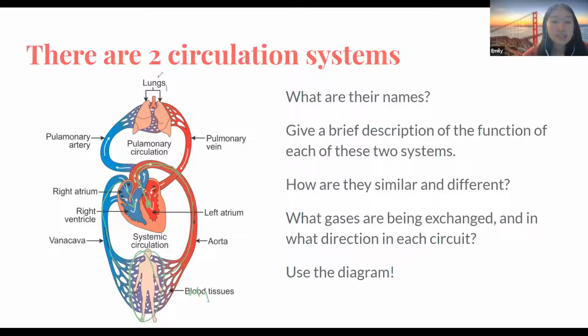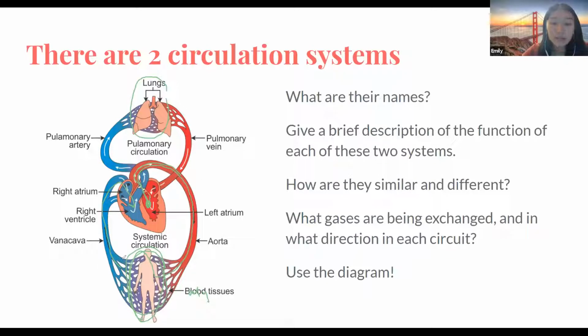And these processes that occur in the lungs and the body tissues are collectively called gas exchange, which just means that, like the name implies, gas is being exchanged. So oxygen and carbon dioxide are moving locations. In the lungs, it means that the oxygen is going to be going into the bloodstream, and carbon dioxide is going to be leaving the bloodstream, going into your lungs, and eventually exhaled.